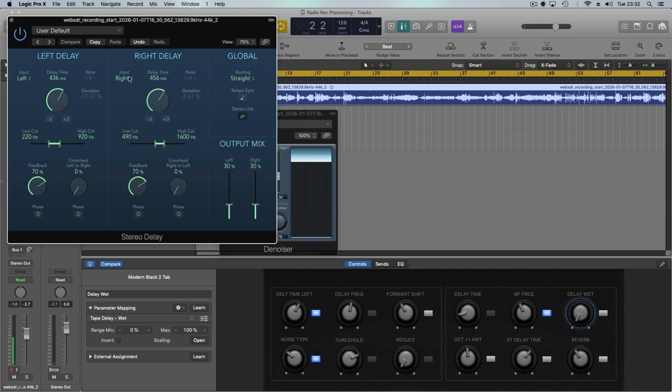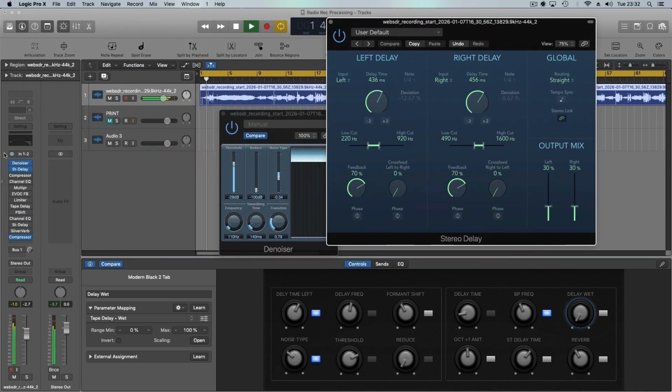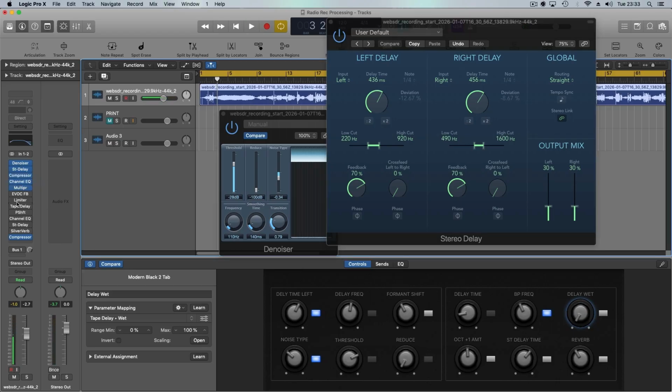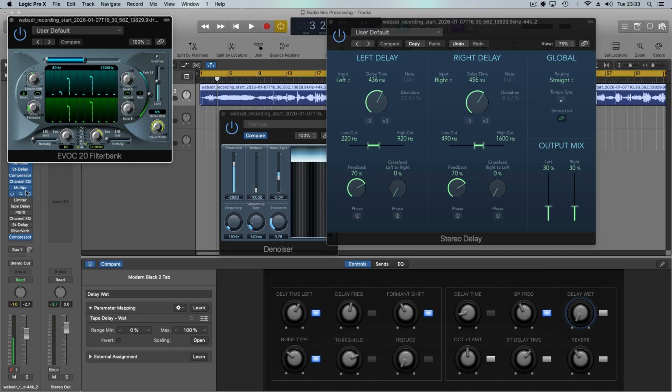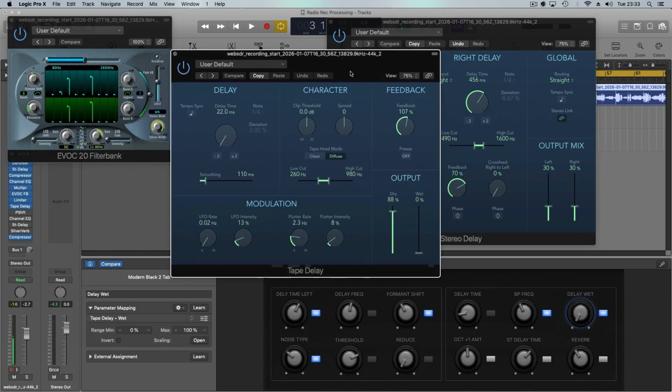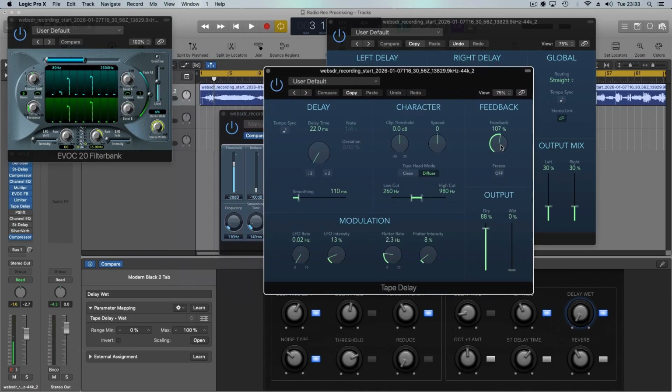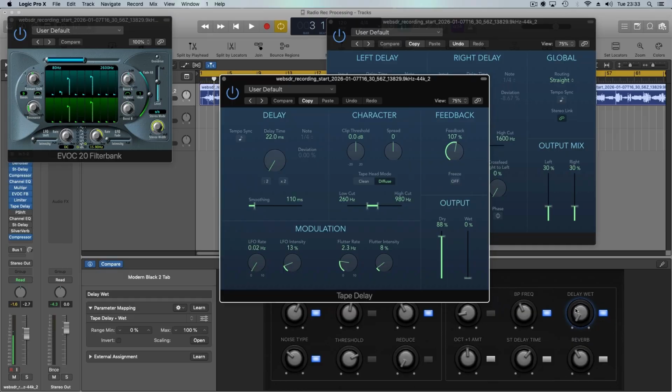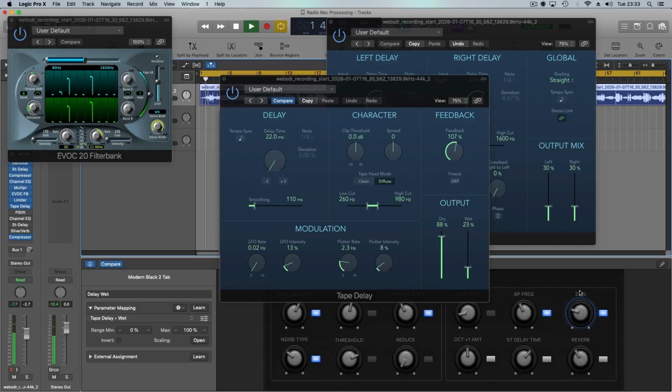Then I've got a stereo delay for some delay goodness, and then various compression and EQ. Then I'm using a filter bank. I've got some limiting there. I've got a tape delay, which I'm basically using to generate, with quite a lot of feedback, an additional tone that we can shape in various ways.